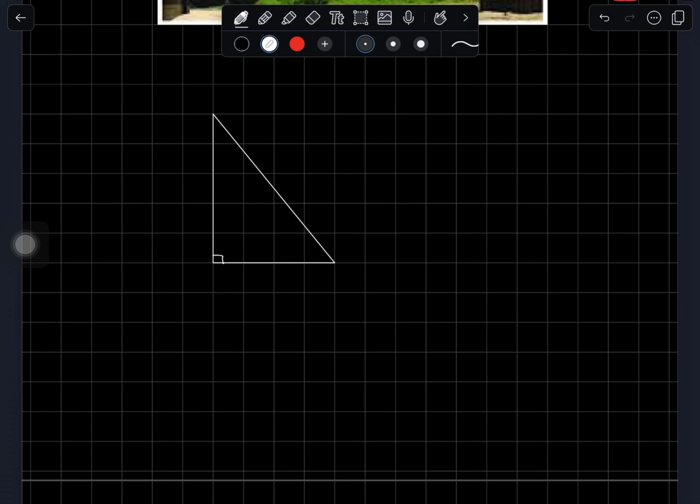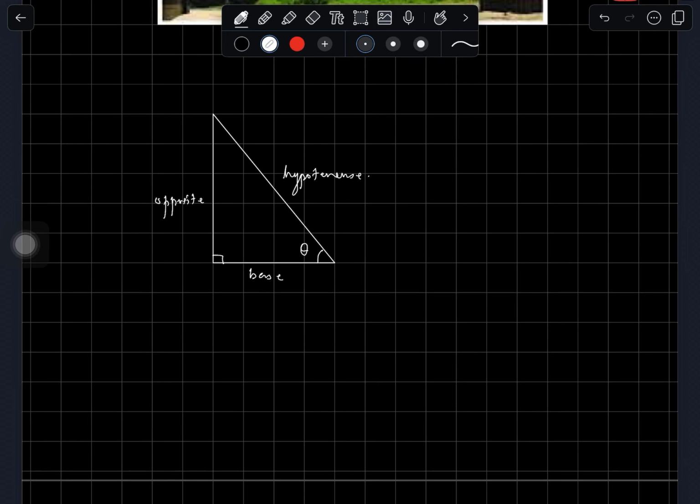I have this triangle over here, and let's presume that this is an angle theta. So I've discussed with you that the opposite side to this would be the one over here. The one on the base. In my previous videos, I mentioned that this would be the base for this particular angle. And of course, the most common one, which is always there in a right angle triangle, is the hypotenuse.